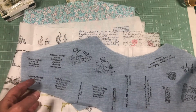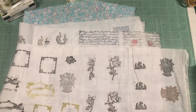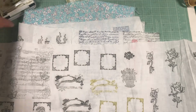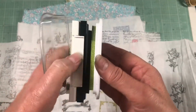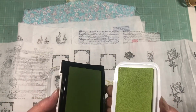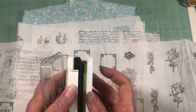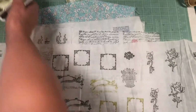Some of them I smeared a little bit, but it's okay. I did multiples of all of them. I tried black ink, brown ink, some gray, and then the green, of course, did better right here. I've decided, since it has so much extra, I'm going to lay it on top of this other green pad I have, because they're actually quite similar when you stamp the color. And maybe the bottom one can absorb some of that extra ink.